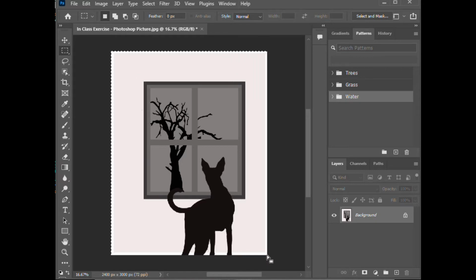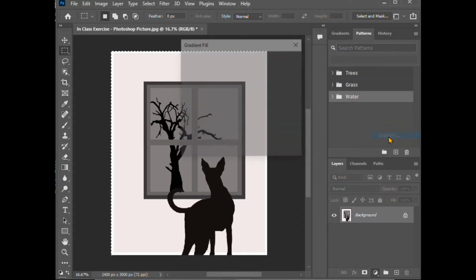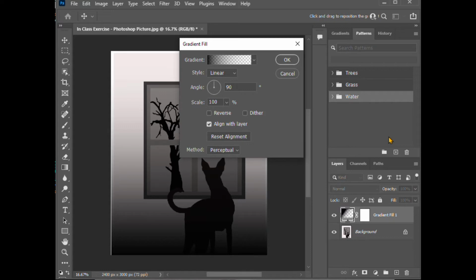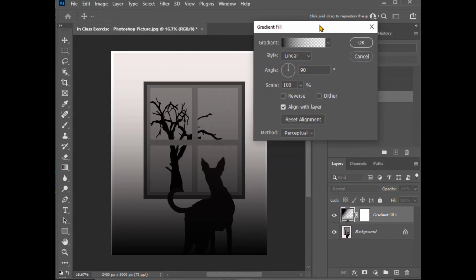And when I have it selected, you see the dancing ants wandering around it. So I want to make a layer. I go down to the half circle on its side, and I have a lot of choices. Let's maybe try and do a gradient. I don't want to commit to a pattern. I click on gradient, and it gives me this kind of standard gradient fill. It's really fun. You can play with this.